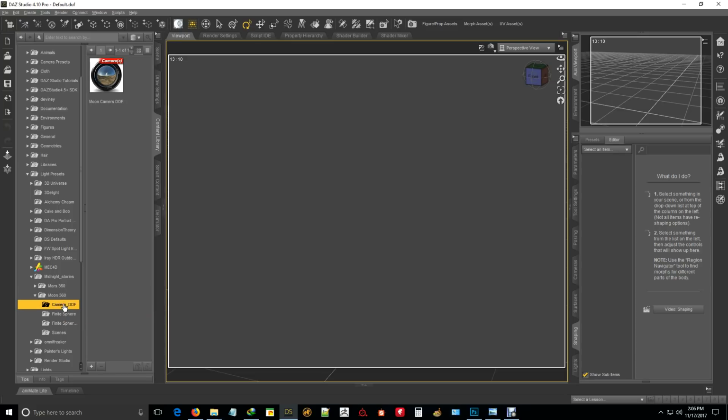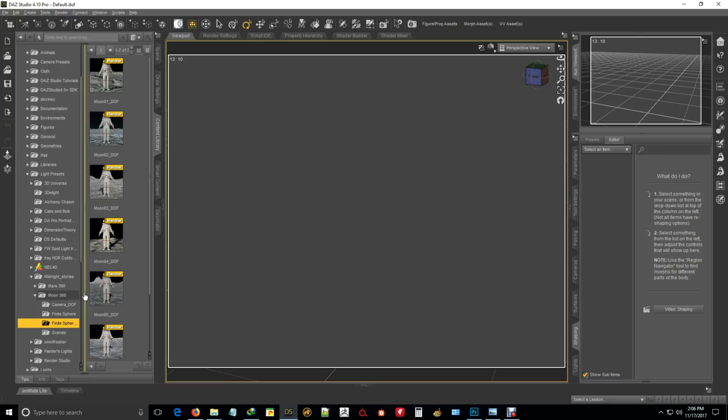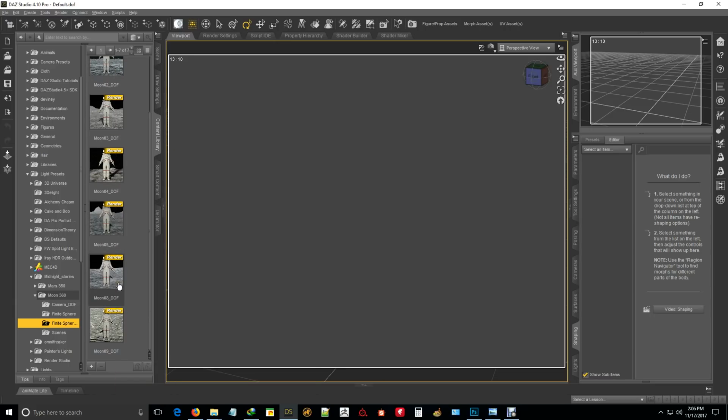Now there'll actually be 3 directories. One is for a depth of field camera, which you can load in, but you don't load that in with Infinite Sphere. That's the second directory, and the third directory is the depth of field one, where you use the depth of field camera with this one.